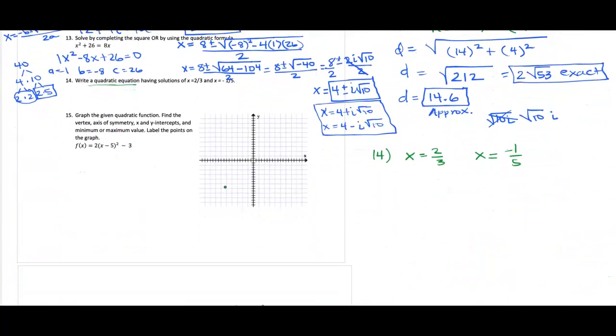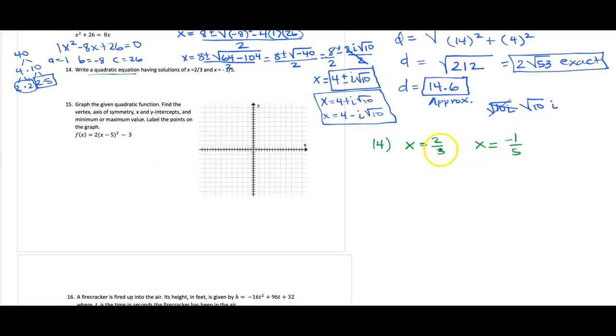Now with the fraction here, there's a couple of different ways to deal with it. I like to just get rid of my denominator, and I can do that by multiplying both sides by the LCD, which is 3. All right, so that gives me here just 3x equals 2. And then I need to subtract that over to the other side so I can get it equal to 0. So 3x minus 2 equals 0. So all I did here was just get rid of the denominator, right?